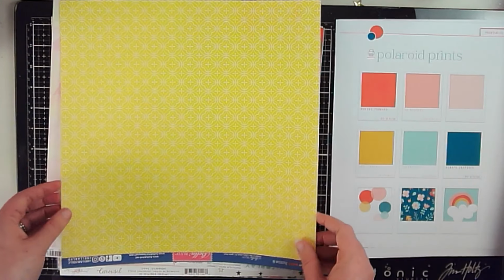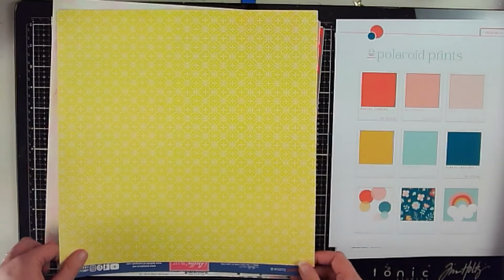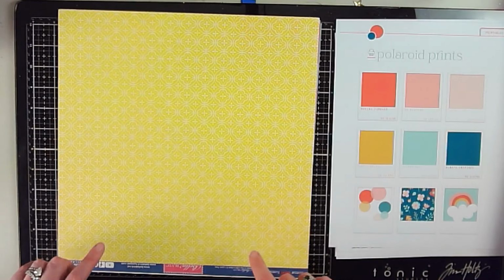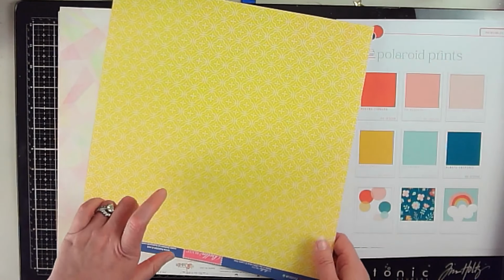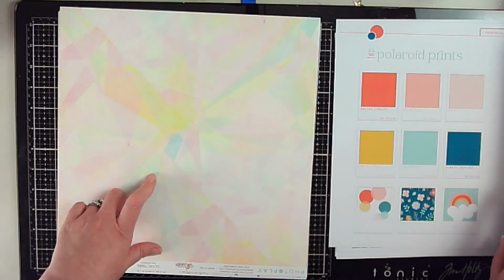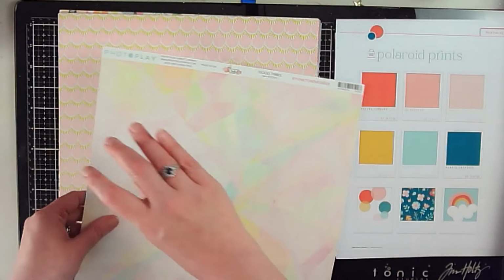I have a yellow from Bella Boulevard. I have realized that Bella Boulevard is not a company I tend to gravitate to for pattern papers. I think this is one of the few Bella Boulevard papers I actually have in my stash, which may shock some people, but for whatever reason I don't tend to go toward Bella Boulevard. So, interesting fact.